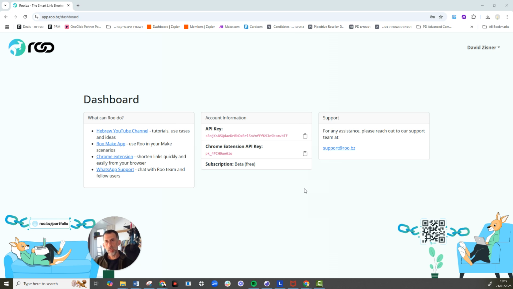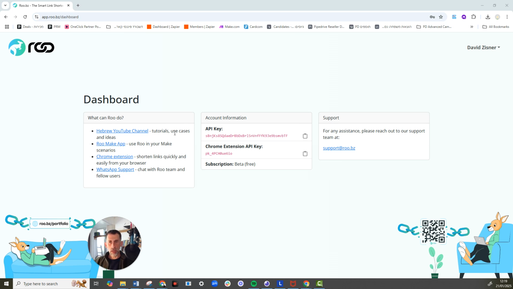We built a Chrome extension. In time, we'll add more and more functionality to it. But what it actually enables you to do is just shorten the links, either where you're at right now or whatever link you want to, really easily, like with one click inside Chrome.